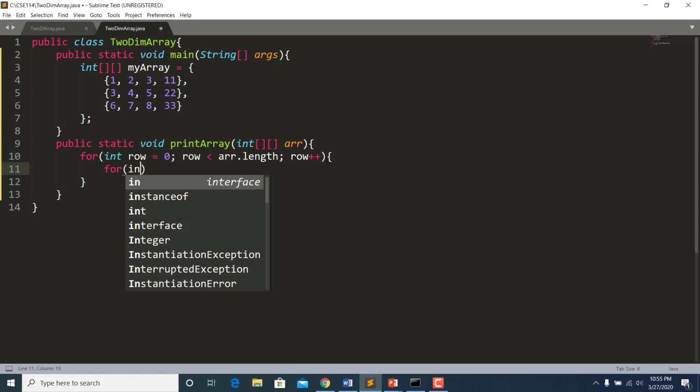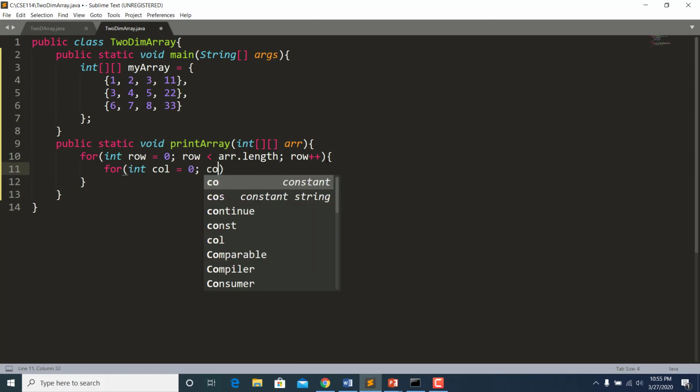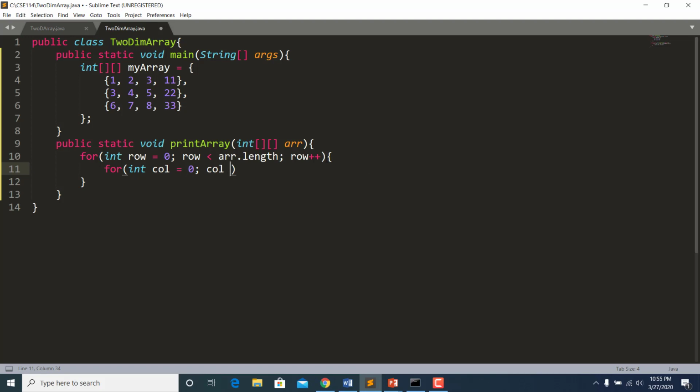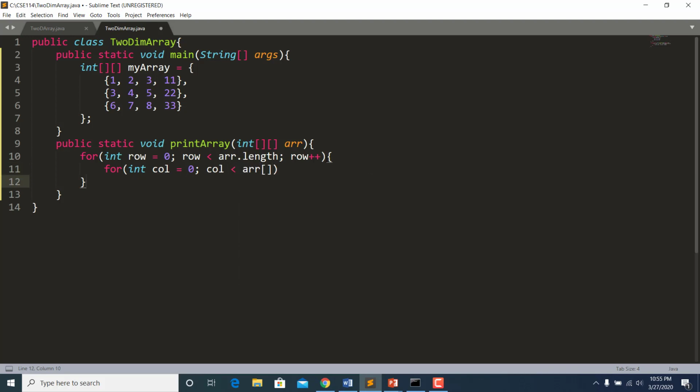And here I'll say int col = 0, col is less than... Now here you should be careful. arr[0], sorry about that, arr[0].length.